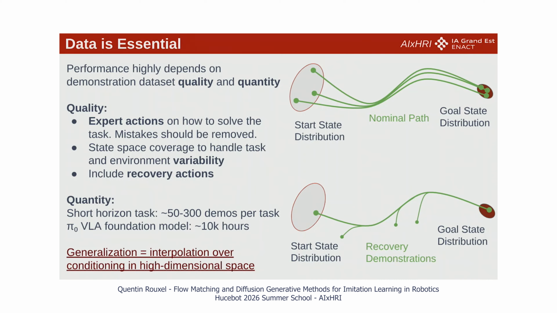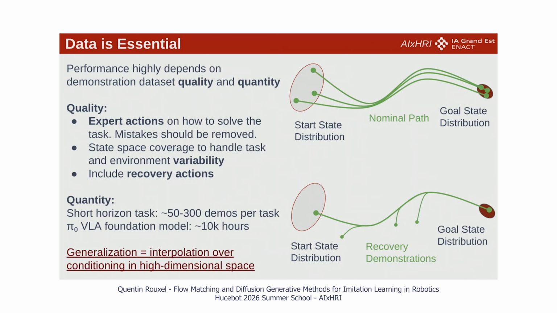Another thing is, again, the variability of the task. When you teleoperate the robot and create your dataset of demonstrations, you want to cover as much variability as possible: variability in your objects, variability in your environment. The more state space you are covering when creating the dataset, the more robust the policy will be. Another thing which I found when I did this experiment of imitation learning, something that turns out to be very important, is to include recovery actions. So let me explain this.